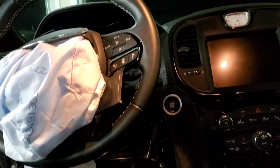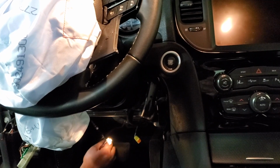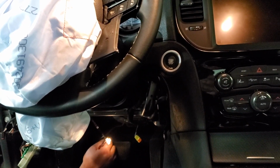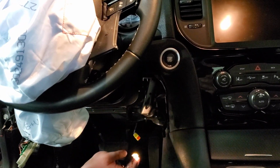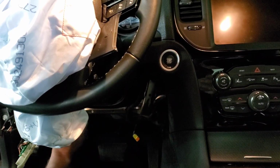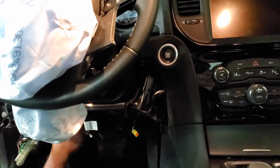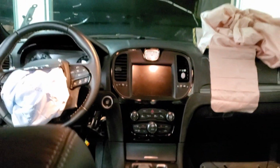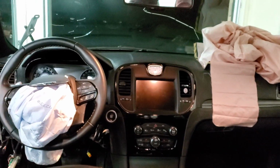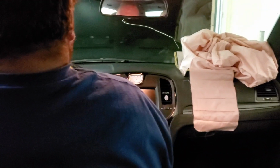Are they on right now? Delete the codes. They are off. Still? They're still off. Okay, then something else is wrong, because I am pushing the brake pedal now. Well, the car's off. Yeah, but don't brake pedals work all the time? No. Okay, we got to start the car and then see. All right, for some reason I thought cars... Well, we'll find out. If you're able to start the car, then we'll know if we need a new brake pedal sensor or not.